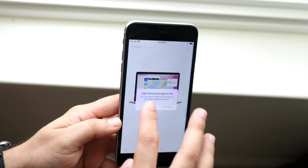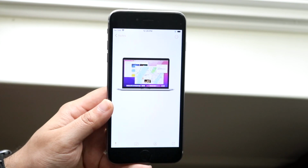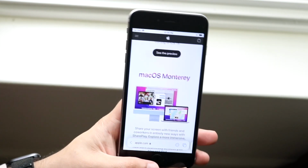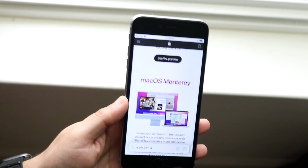So it's a little bit of a process. It's still not perfect. I wish it had something like split screen multitasking, that would have made way more sense, but you have that capability here. So I'm actually really, really happy to see that. And those are the main updates. You have Safari extensions within iOS 15 as well. So that's another humongous thing.